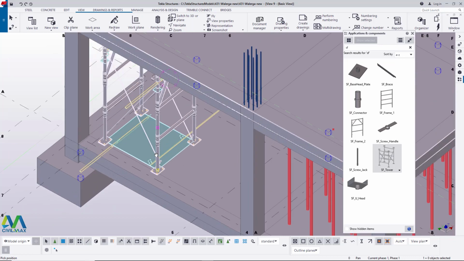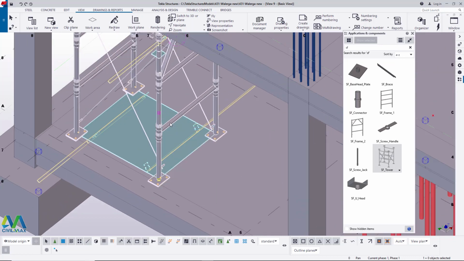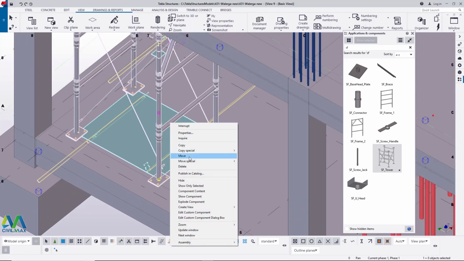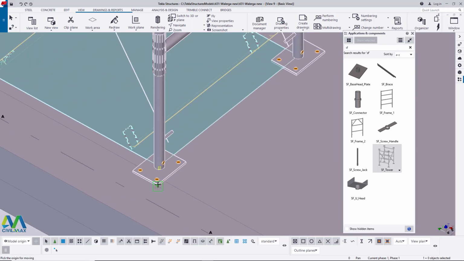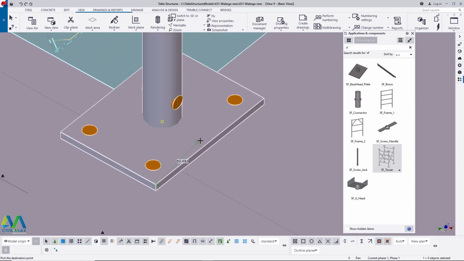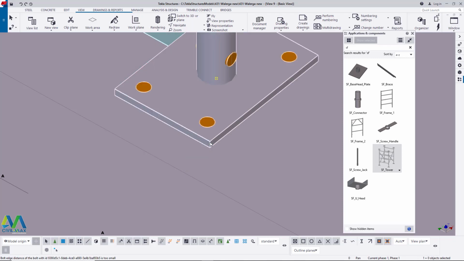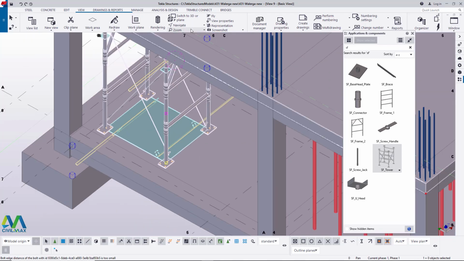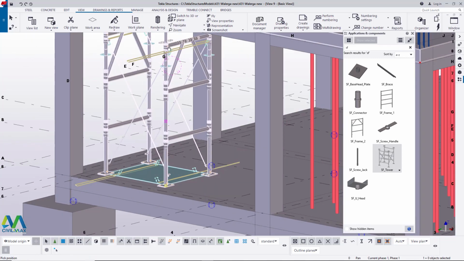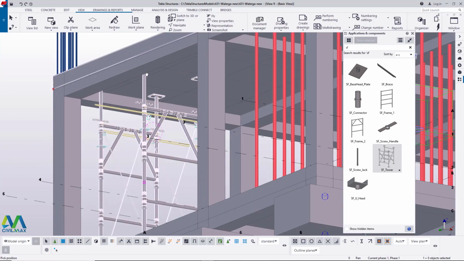We want to slightly move it once again, so right click on it once it is selected, then pick move, pick it from this point, then move it right there. Perfect. Now I think there's no collision with our beams.